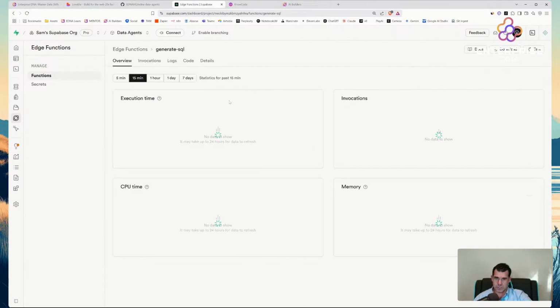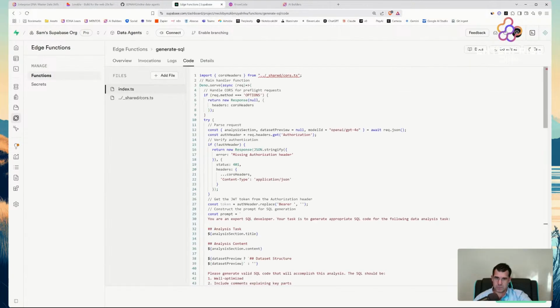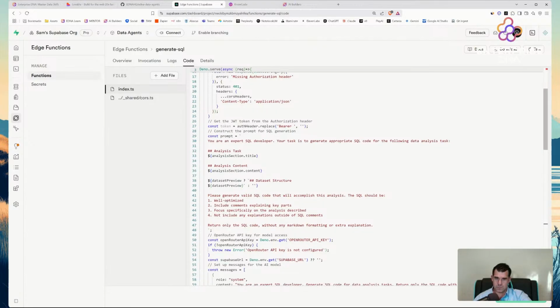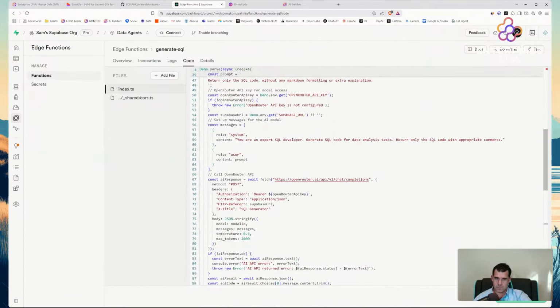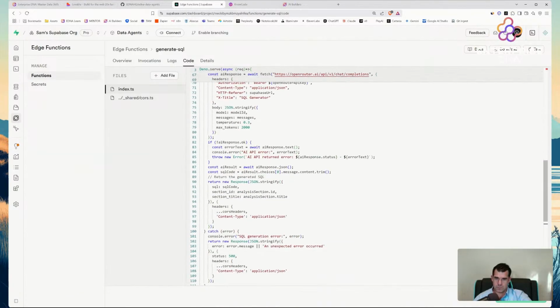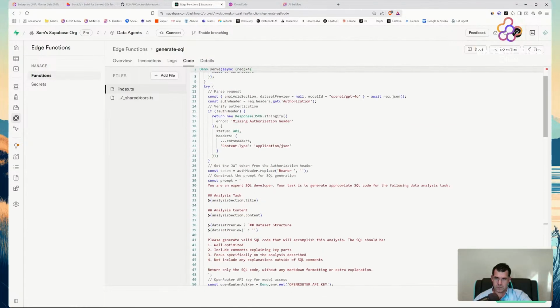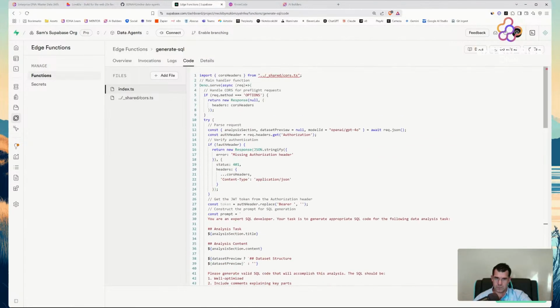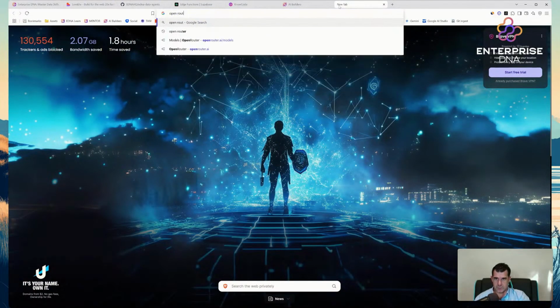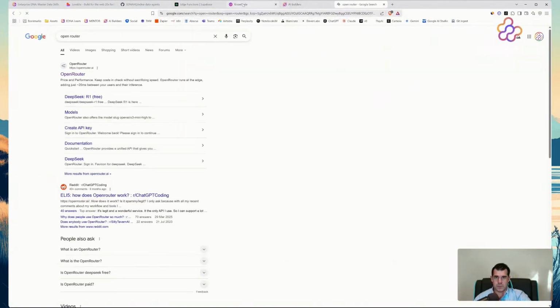I'm going to see if I can change this over. Model ID is this. Thanks. So what we can also do, I'll show you OpenRouter. So OpenRouter like this.